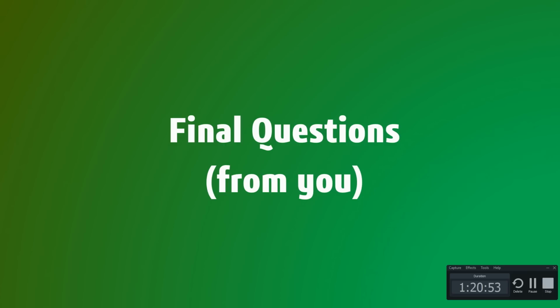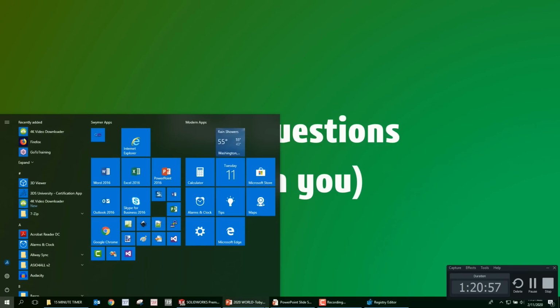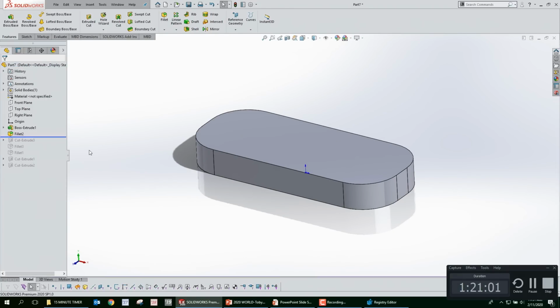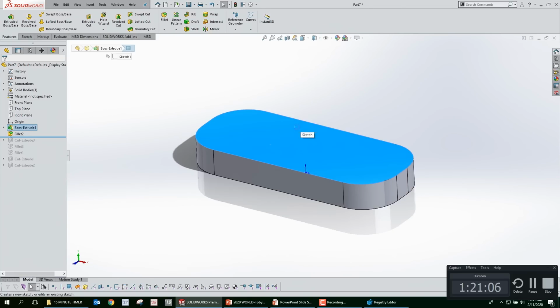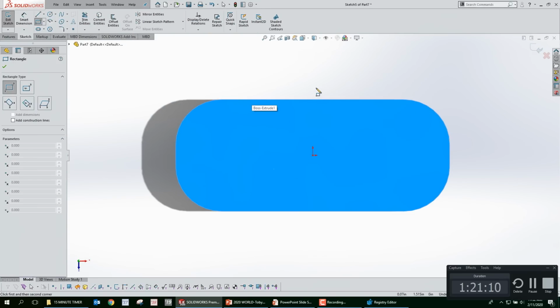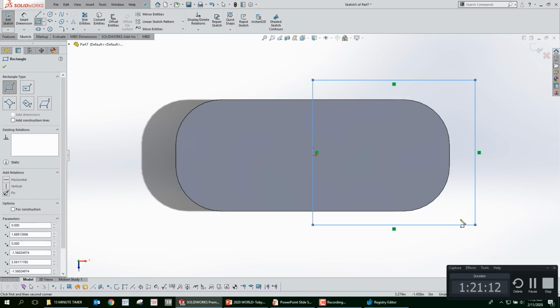So the question was, if your goal is to do a full round fillet and you've got multiple faces with a radius in the middle, can you get all those faces in one shot? And the answer is yes. If we go here to a part like this, I think I could probably do this whole thing in one shot, but I'm going to lop off some of this, okay?